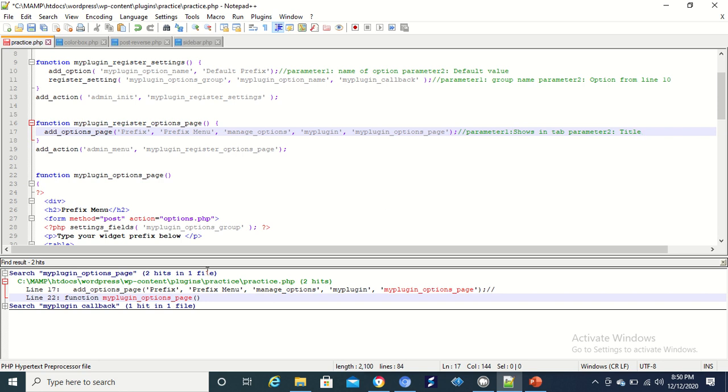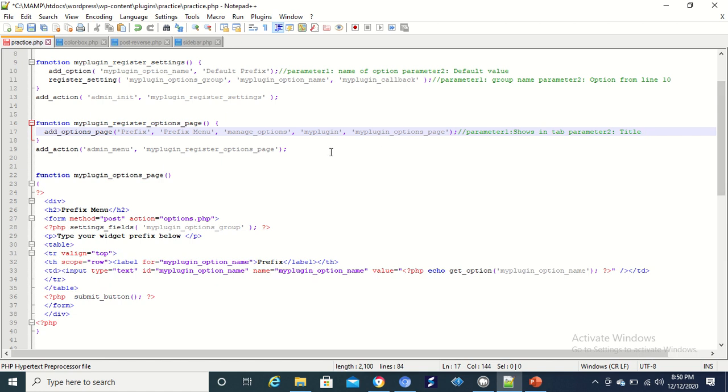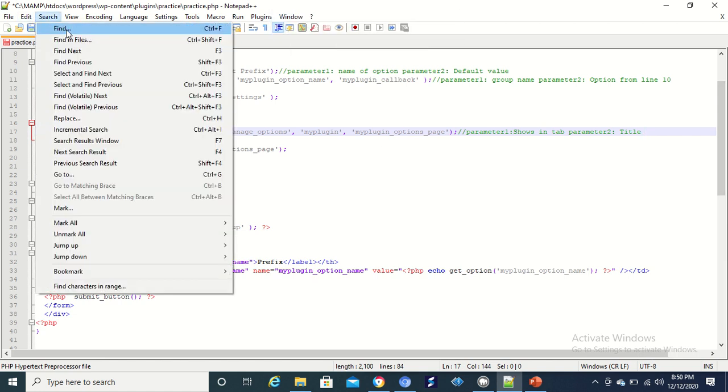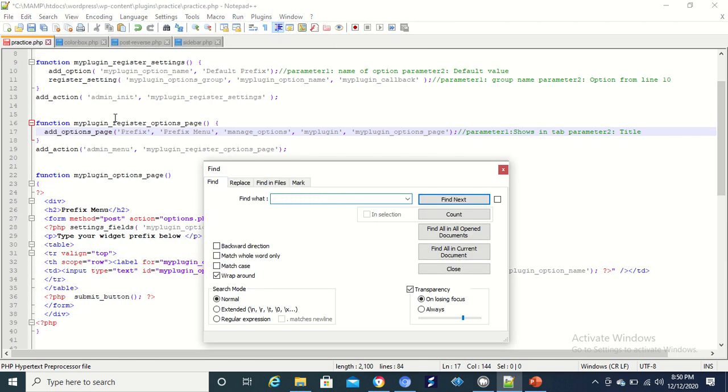Options, what is that? Manage options. So, first occurrence top. Is there any other ones? That's the only one, so let's see what that is.